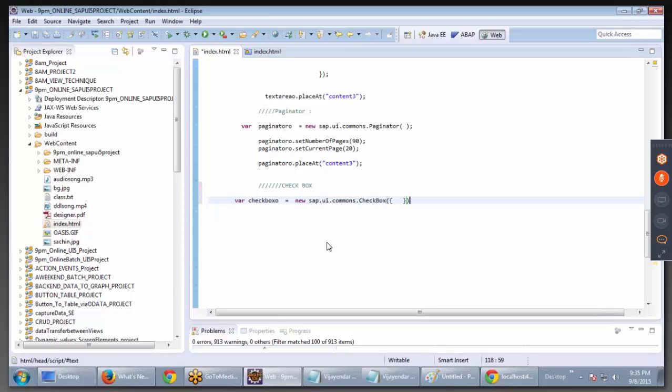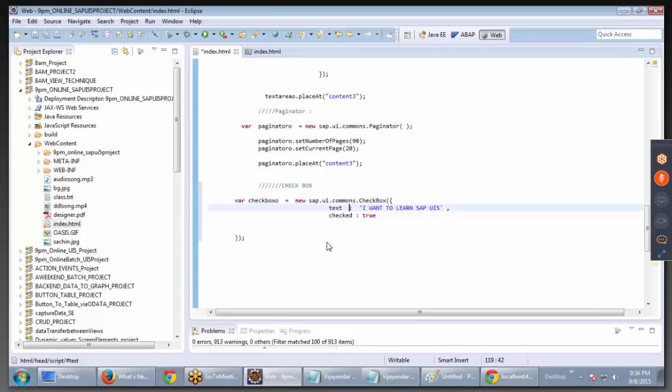And within the curly brackets, you can set some properties here. Checkbox contains some text property. I want to provide some checkbox text as I want to learn something like SAP UI5. That's the checkbox text. And I want to use checked property as true.